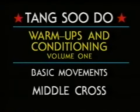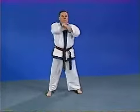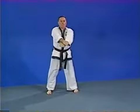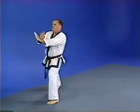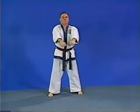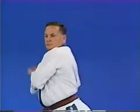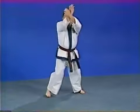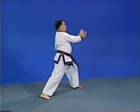Middle cross block from a front stance. Hands are open. Elbows slightly bent, blocking the middle area. Hands are closed as you pull back to the right side, then open to the middle. Keeping the elbows slightly bent and the fingertips near the shoulder area as far as height goes.